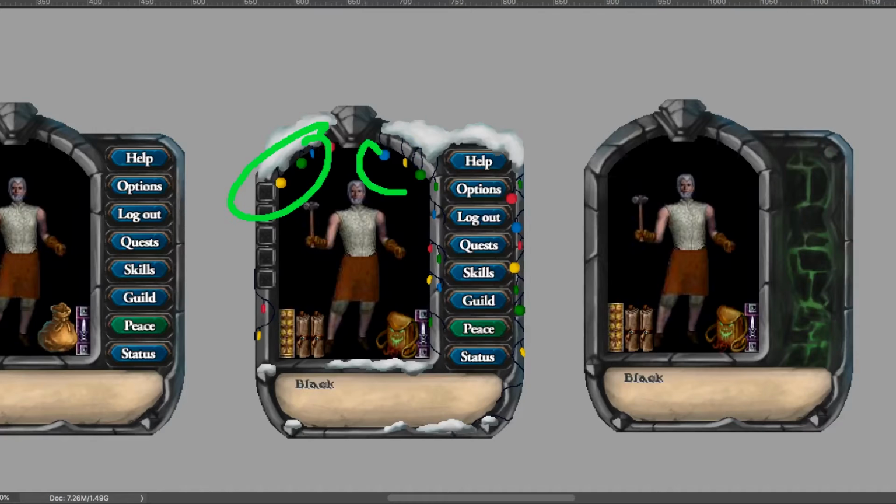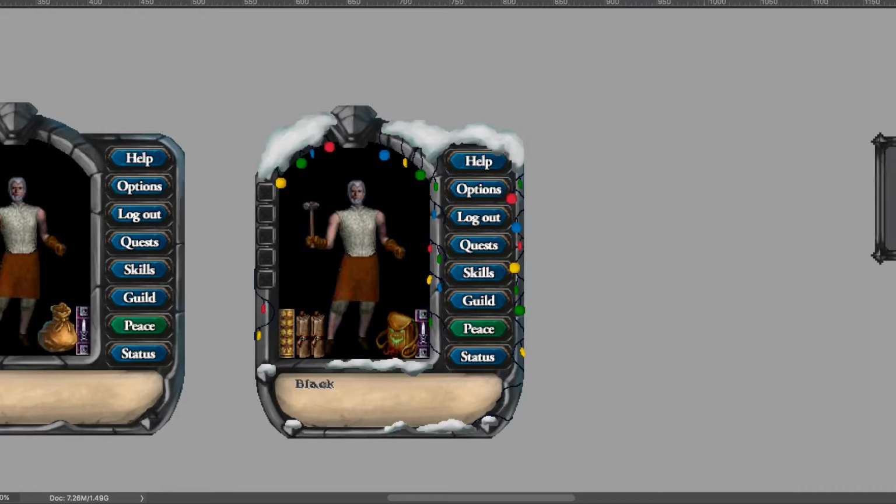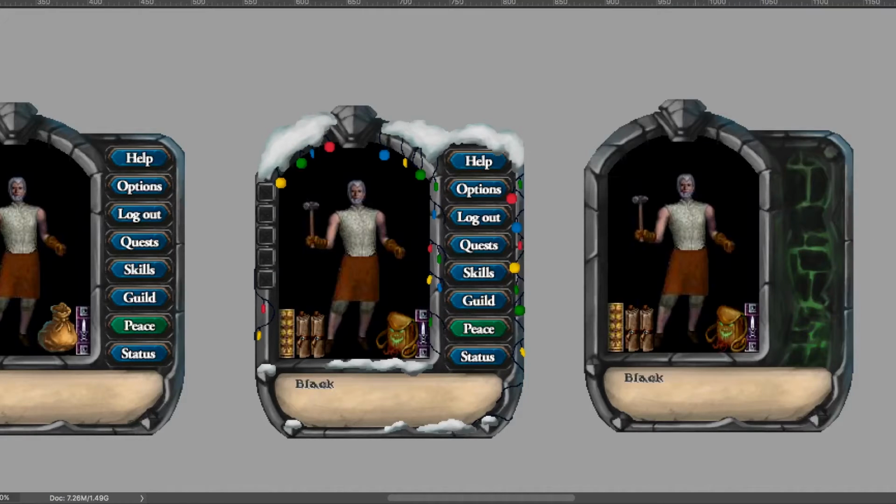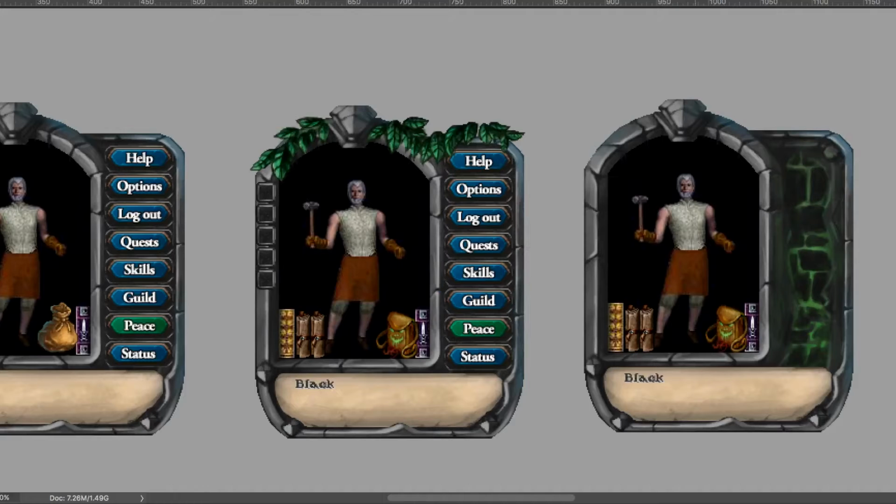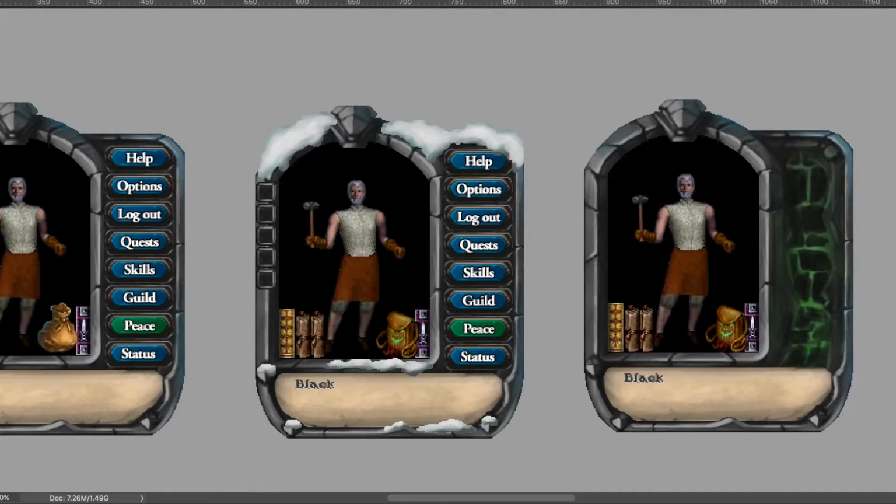So I have to work on these ones. They don't represent Christmas very much. And this one, maybe I'll put it out for the public, but I'm pretty sure not. They look pretty bad. So that's about the climate changes.